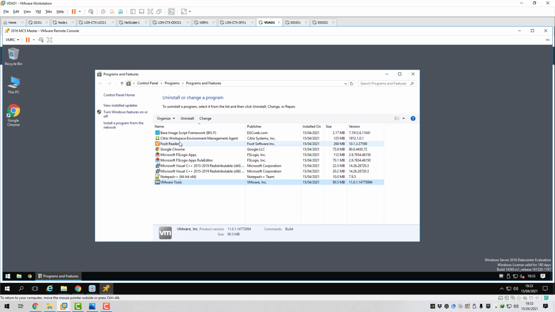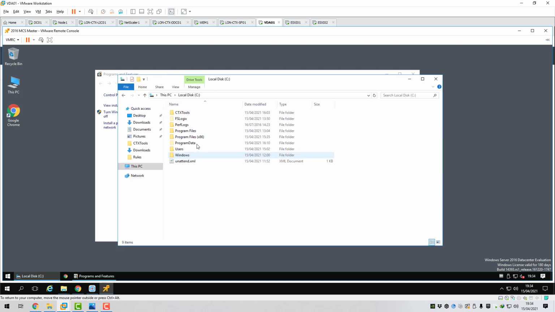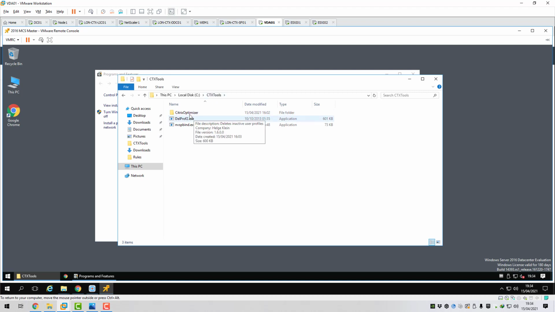As you can see, I've installed a couple of other things. Base Image Script Framework will depersonalize all my applications and my operating system, as well as perform lots of optimizations. I've got a GPO configured for BISF. In my C drive, I've created a folder called CTX Tools. Within there, I've got the Citrix OS Optimizer.